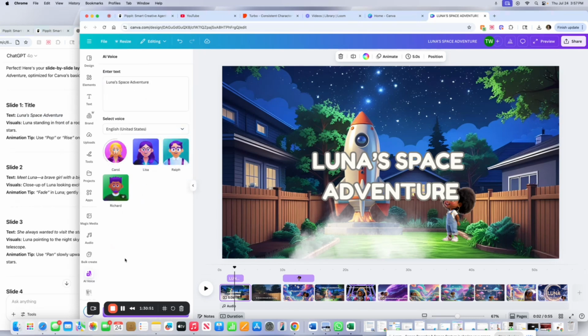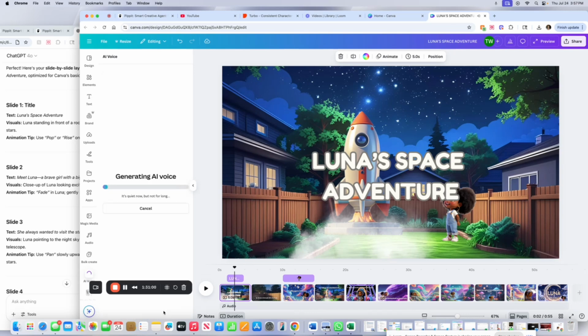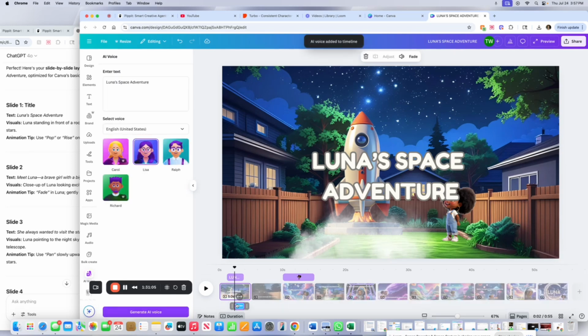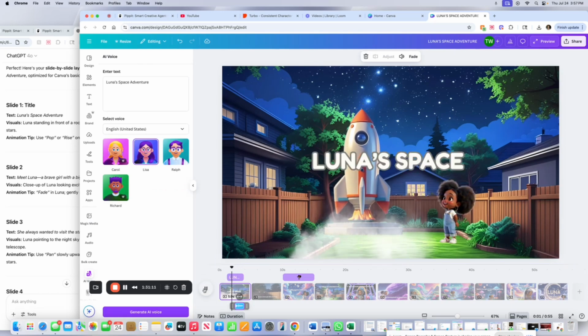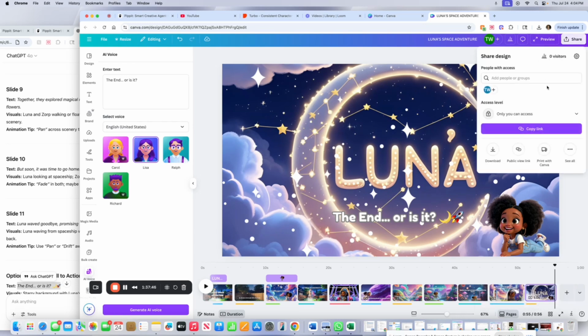At the end of this video, I'll show you an example of how this came out, but that is pretty much it. You would do this for every scene: copy the text in, generate the voice, and move on to the next scene. And this AI voice is going to be found under, it's very simple, AI voice. And once you're done with the whole story, your mini animated sort of book will come out as so.